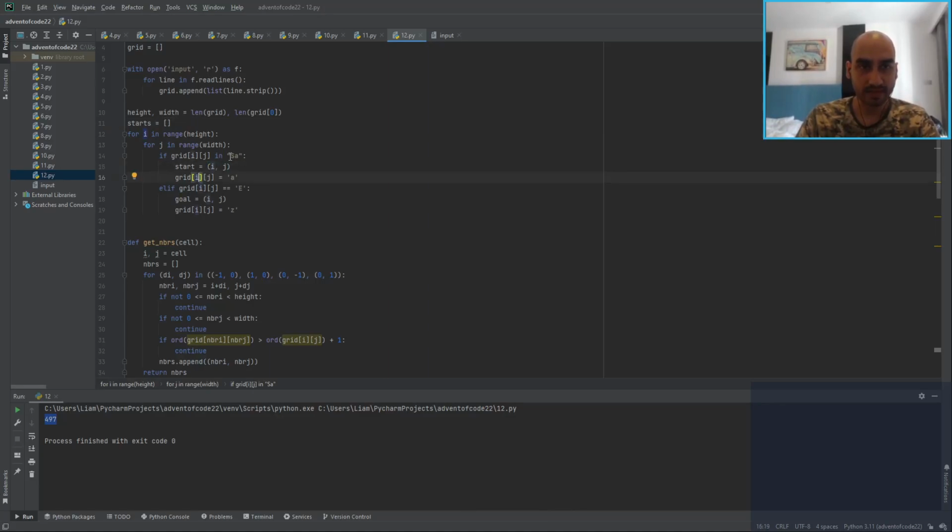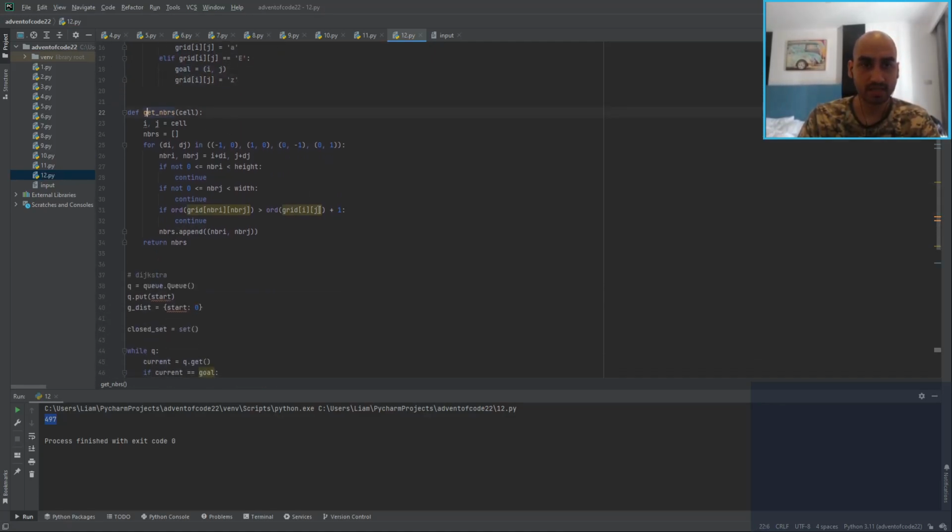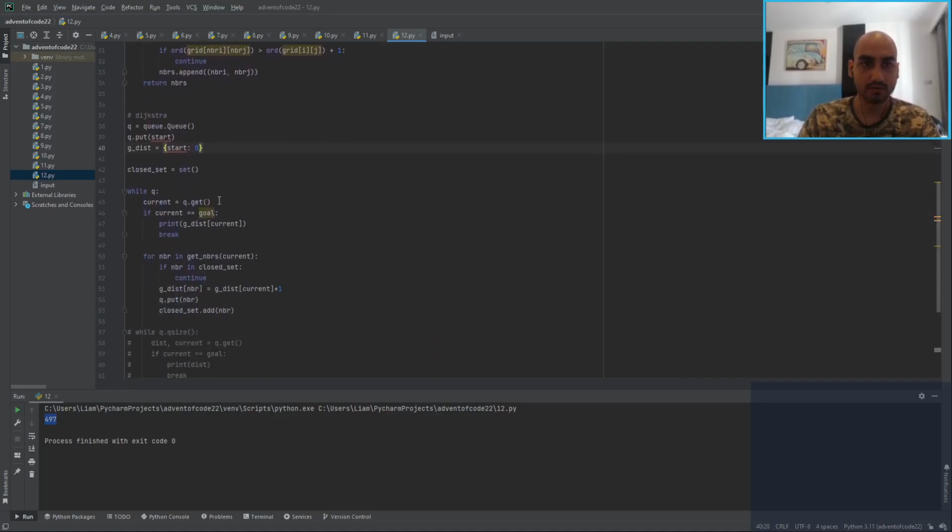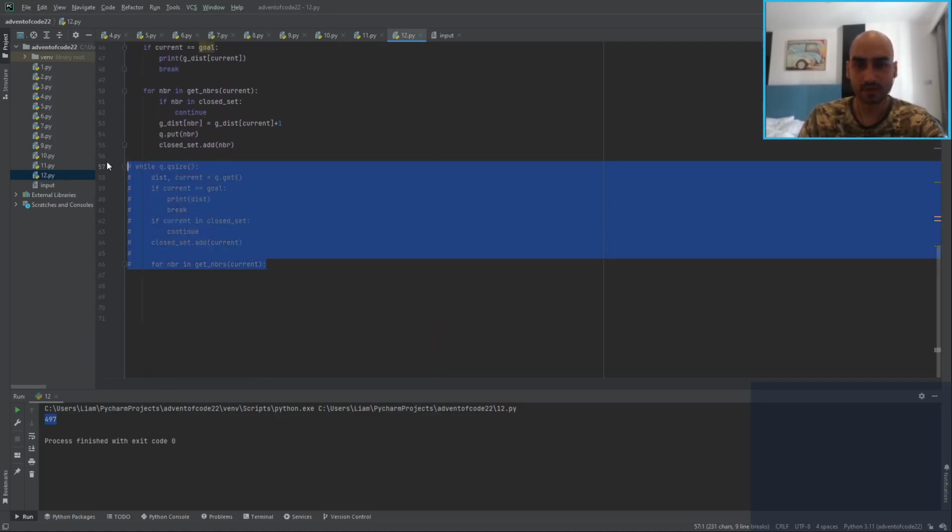So if it's either S or A, then starts dot append that and rewrite it as A, that's fine. There's one goal, rewrite it to Z. Get neighbors is still the same as before. We don't need any of this.